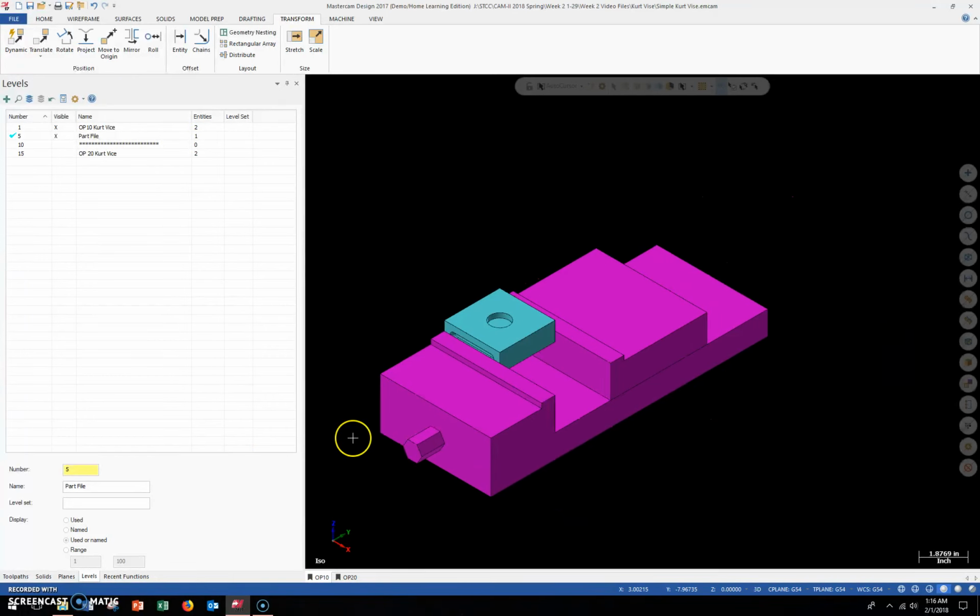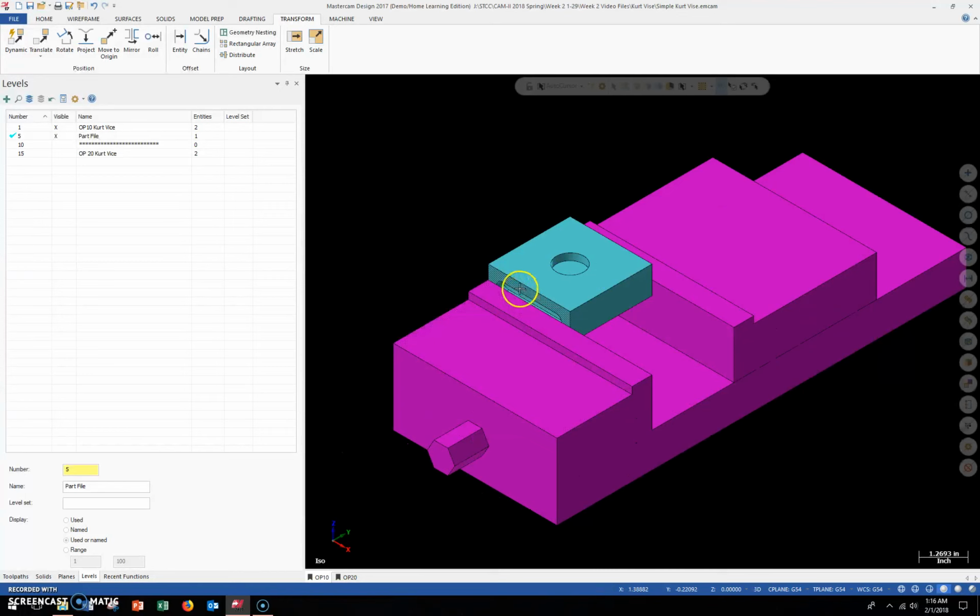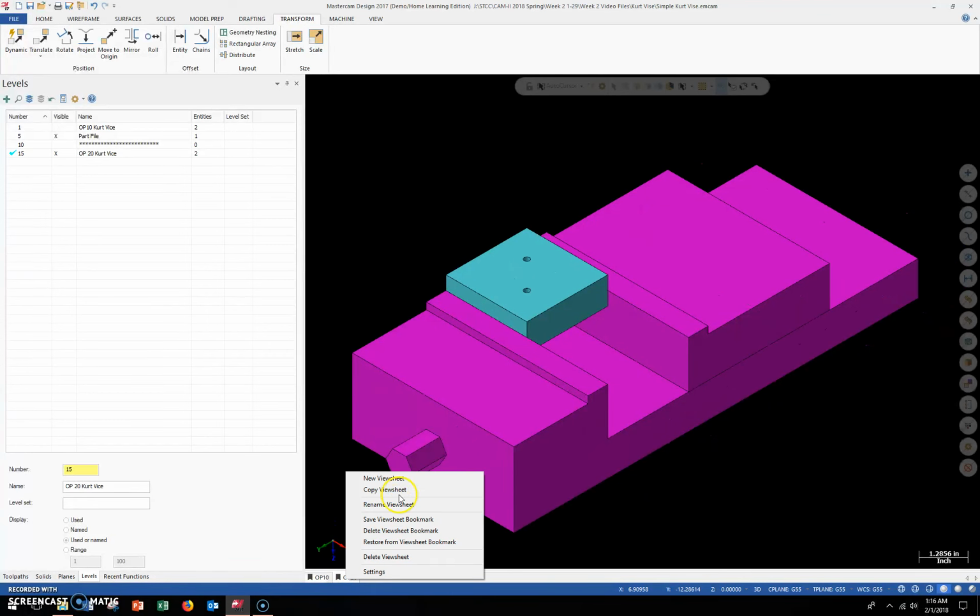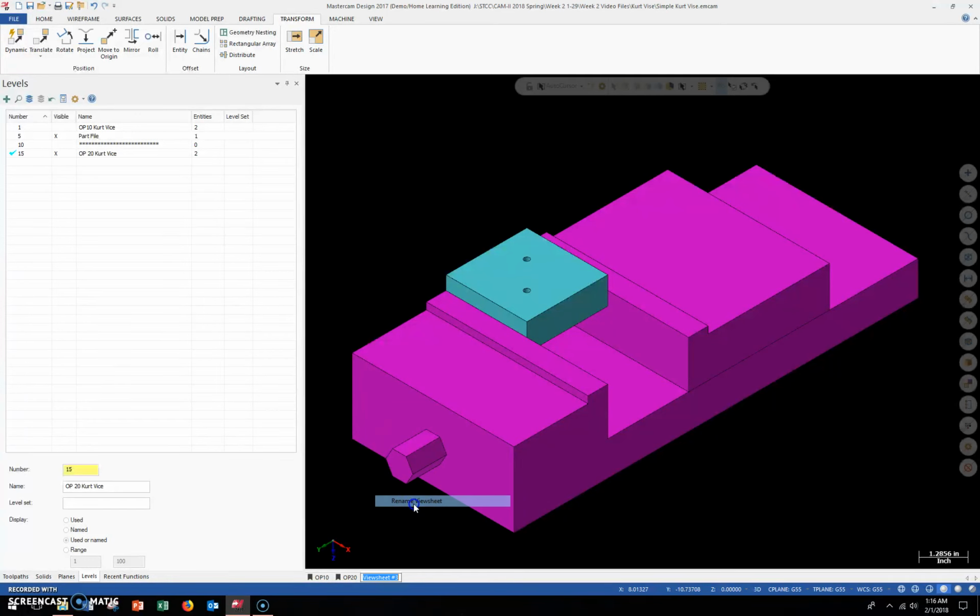We have one more to do, and that is going to be this slot side here. We got one more vise to set up and one more view sheet to do. So we're going to start again by right clicking. We're going to do a new view sheet, and this is going to be operation 30. Oops. Rename op 30, enter.